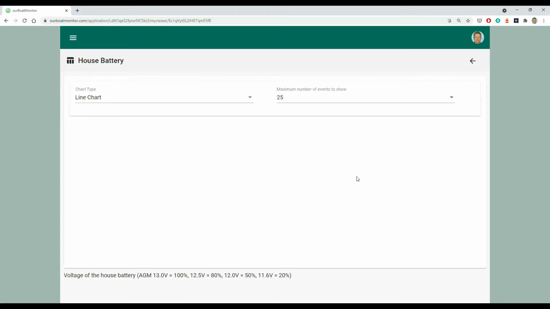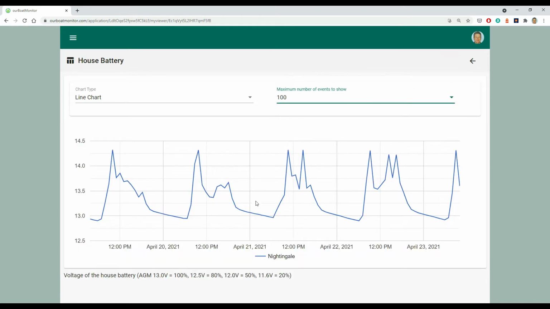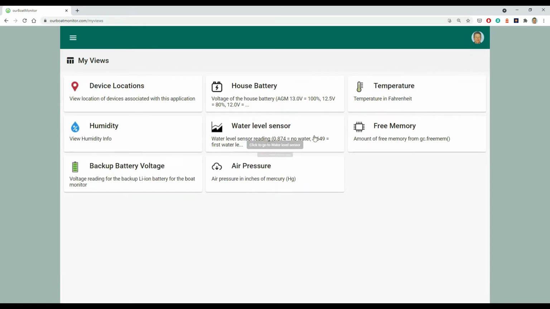As well, we've got the house battery trends. So let's have a look over the last, say, 100 readings. So we see this is about 4 days worth, and we can see the effect of the solar panel. When the sun's up and the solar panel's running, then it's charging up the battery, so it goes from around 13 volts up to about 14 and a quarter volts when it's charging. Then overnight it just drops down to just using the battery voltage. This is still close to 100% full when the battery's reading around 13 volts, so got plenty of battery and the recharging seems to be doing the job, so that's good.